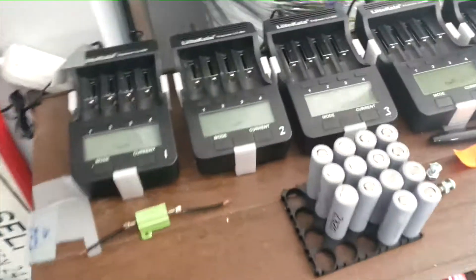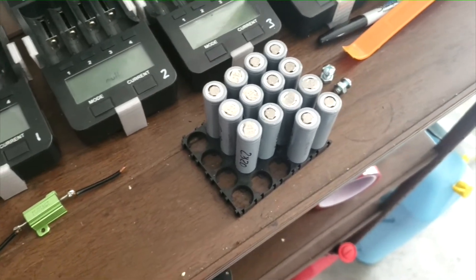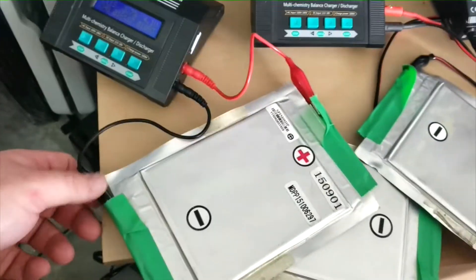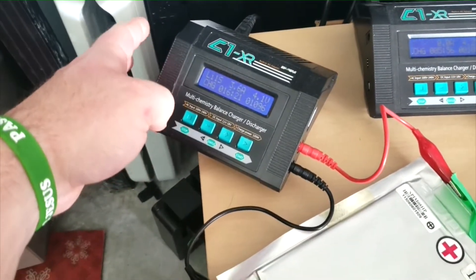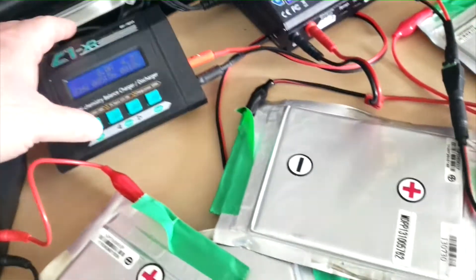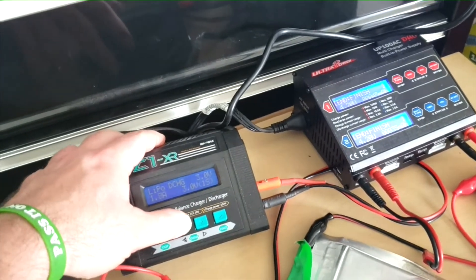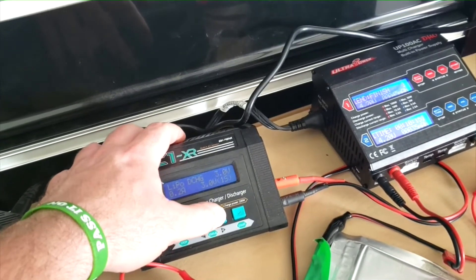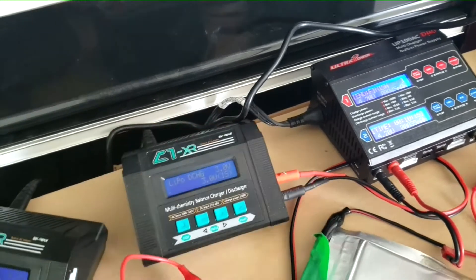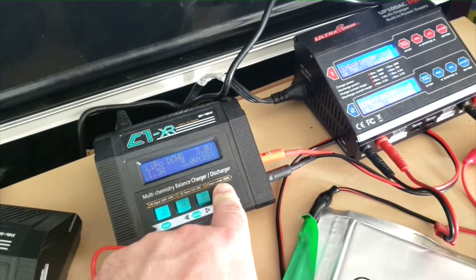Let me show you how I'm capacity testing. I've got alligator clips — I have enough dead cells, probably about 10 I could use. I thought these are a little easier: alligator clips on each end, tape them back up, charge them up. I tried to do a discharge before I left for work this morning but they were all still charging. It looks like the max discharge is 1.3 amps — even if you set it to 2 amps it only goes to 1.3.